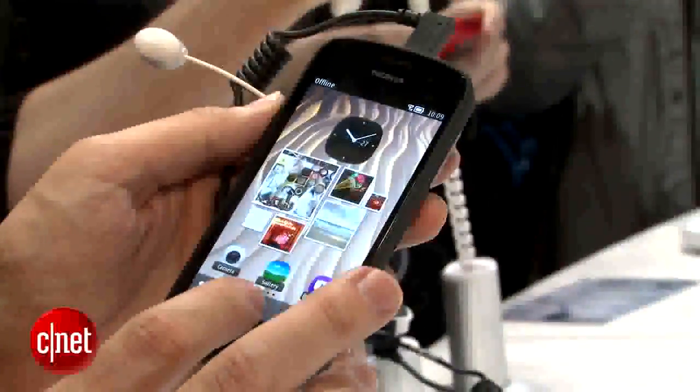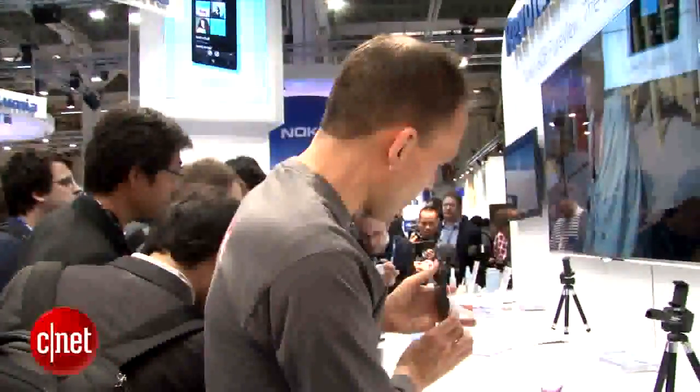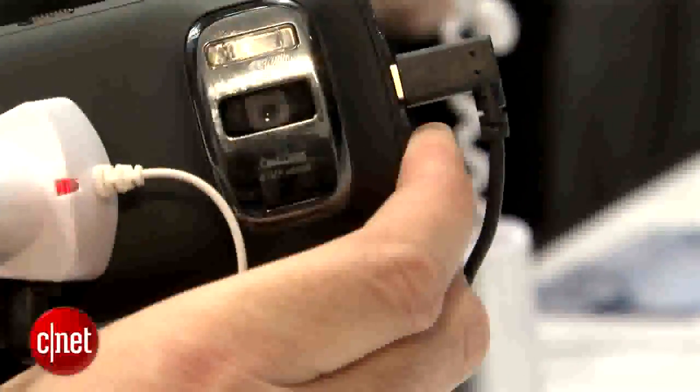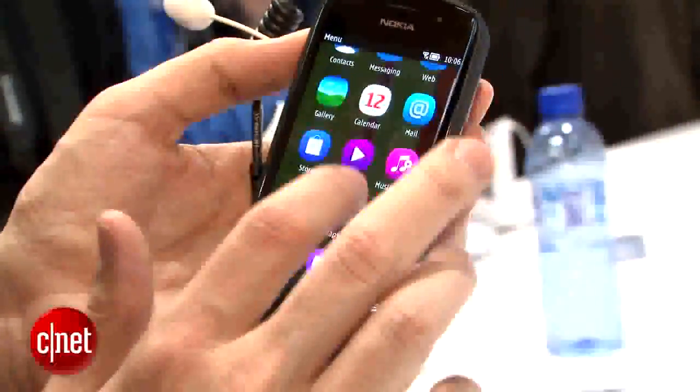The body is a little smaller across the front than I thought it would be. It is quite thick though. You have this big bump on the back — that's where the camera lens is. You can see the 41 megapixel sensor, it's got a Carl Zeiss lens, it's got that big flash. There's a lot of media integration with this phone, and it has some pretty good sound quality.